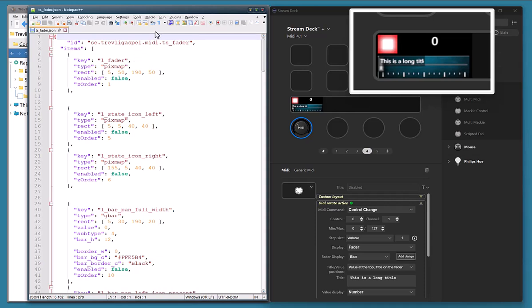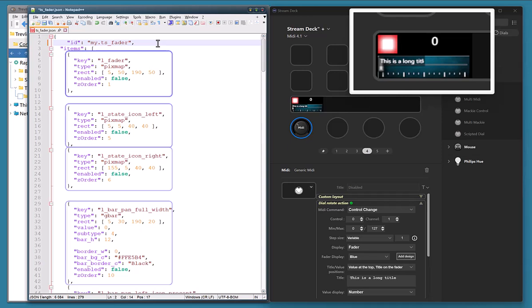The layout is defined using a markup language called JSON, and it has an ID for the layout and a number of blocks defining the text, image, and bar objects used in the layout. Let's start with the ID for the layout. Elgato says that the ID should be a unique identifier, so let's make it unique. If you are a profile developer, I suggest you use the company name or URL or something like that in the ID.